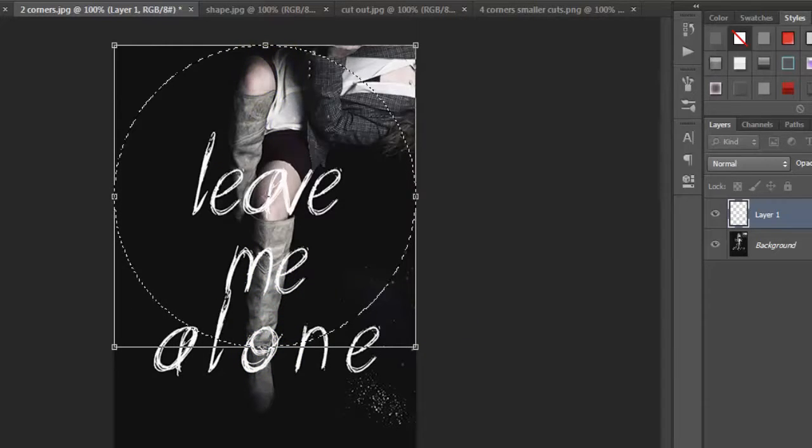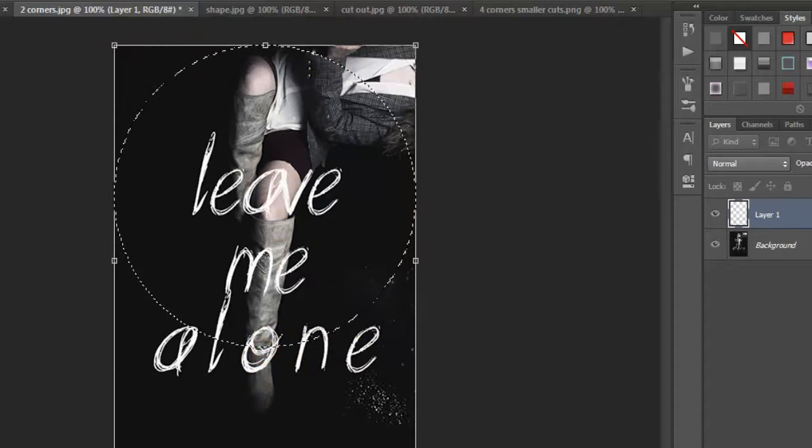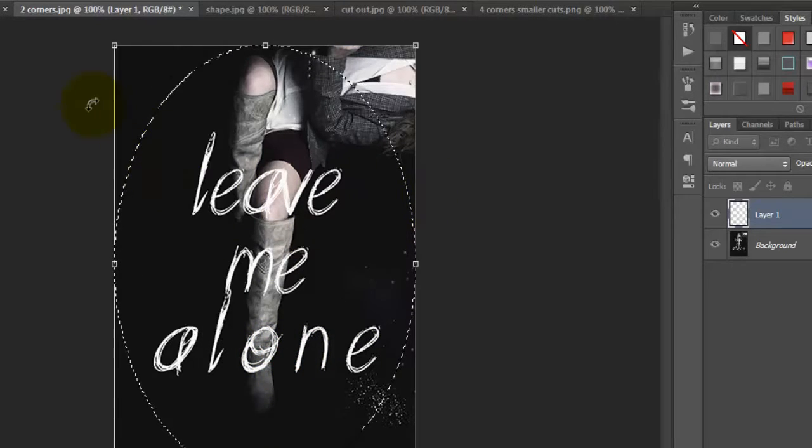And I don't go all the way down because this image has a smaller width and a bigger height. So if you go all the way down, like I could show you, see how it looks. Unless you want an egg shape, then great. But then this corner will look so weird to me.